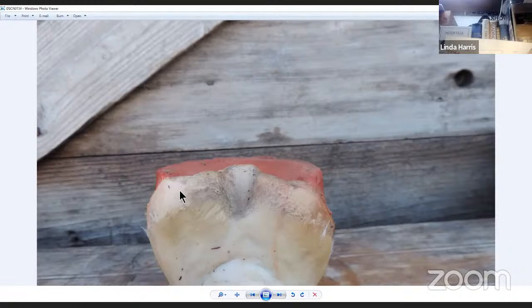Feet that have been super trimmed out and then they get a whole bunch of moisture, that's when you see them start exploding out the back, because that periople lets loose, it expands, and the foot can expand. There's a picture on the group right now of that very thing.